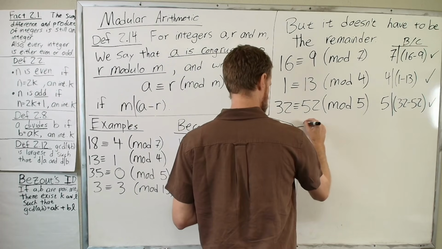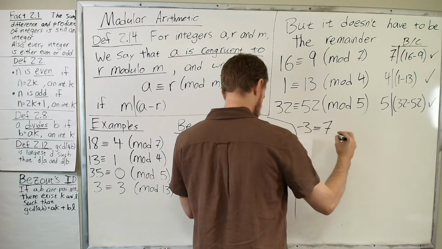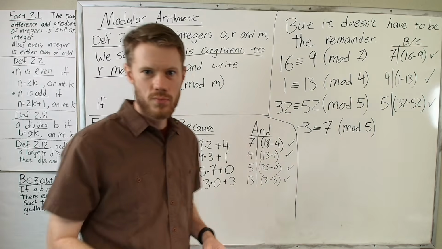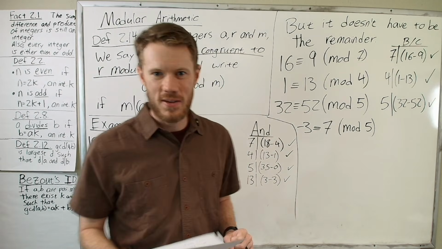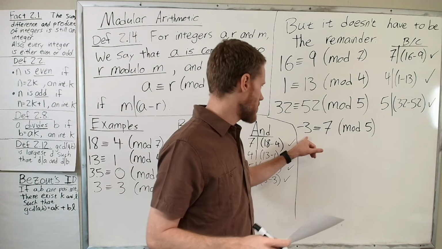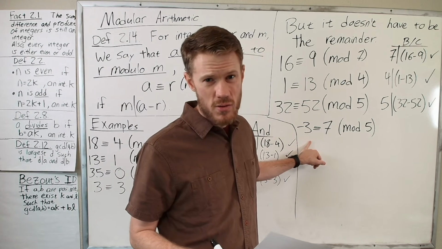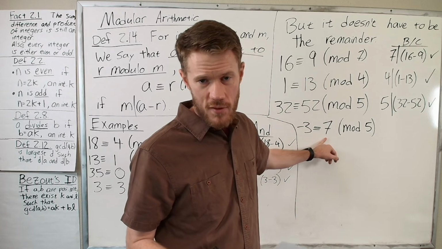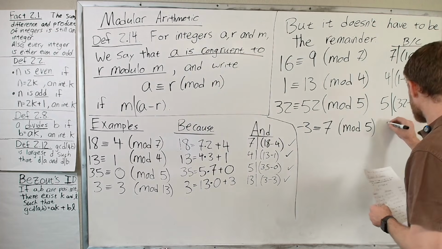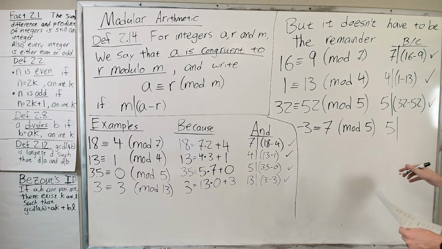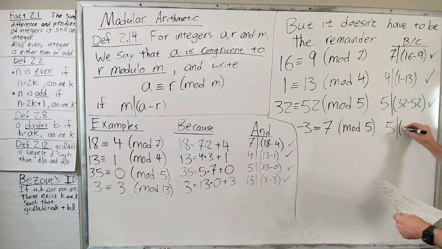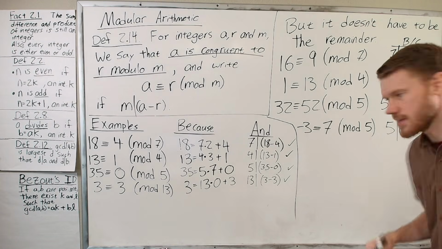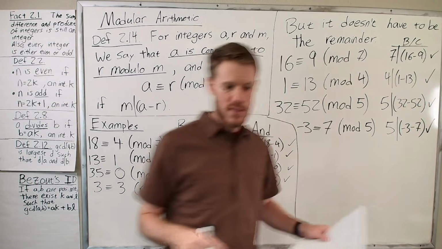And one last one, squeezing here. Negative 3 is congruent to 7 mod 5. So here's another mod 5 one. Now the negatives are always a little hard to think about. If you write out negative 3 with the division algorithm, the remainder is 2. A little tricky to think about. But 7 divided by 5 also has a remainder of 2. Again, you could check the definition. Does 5 divide negative 3 minus 7? Well, what's negative 3 minus 7? Negative 10. Does 5 divide negative 10? Yes, it does.